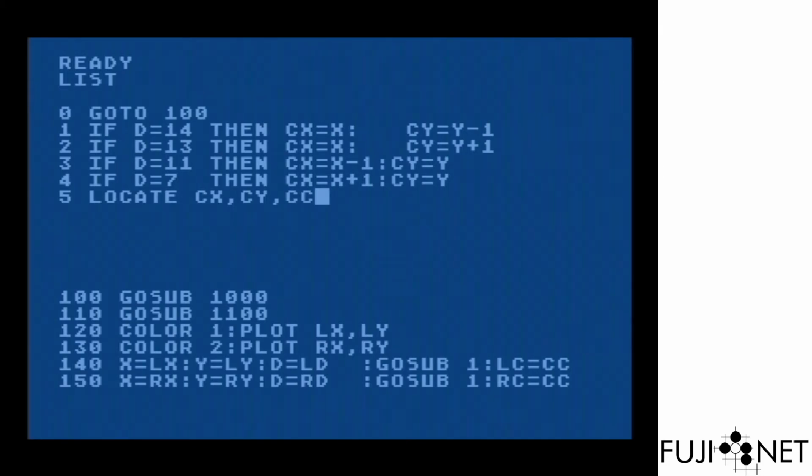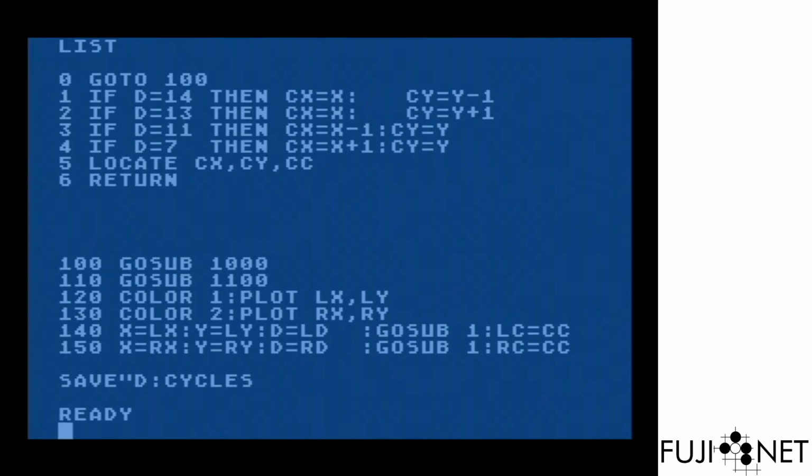Locate takes two values as input, the X and Y position of the pixel you wish to check, and it returns the color at that pixel in the variable that you ask for. This is our collision detection routine, right here. So if we go ahead and run this, we won't see much of anything change. We'll save this right now for good measure.